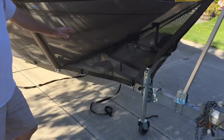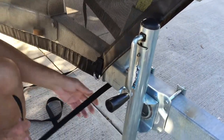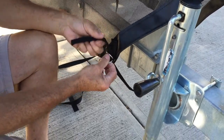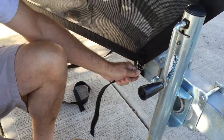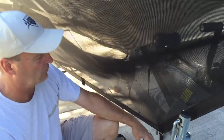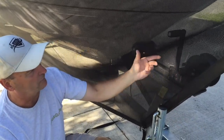Now we do the final attachments — the straps and final cinching. Make sure you're bringing the straps through flat. It's a double D-ring, just like on a motorcycle helmet: through the two rings, come back through one ring, and then just pull. We're not tightening so hard that it stresses the materials — just snug it up. A quick pointer: the first strap handle should always default towards the boat, not out in front of the rockguard, but never sticking right into the panel.